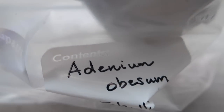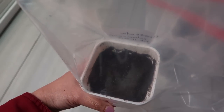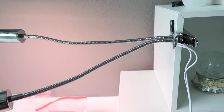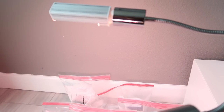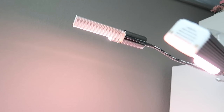Key point number eight: after covering with fine sand and misting, place each pot in the labeled Ziploc bags. Key point number nine is to put them under a grow light. Grow light, as the name implies, encourages growth and helps maintain a temperature of about 70 to 75 degrees Fahrenheit, which is the ideal temperature for them. Temperatures can drop to as low as the upper 60s as long as they are under grow lights.